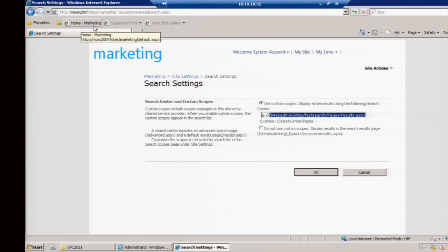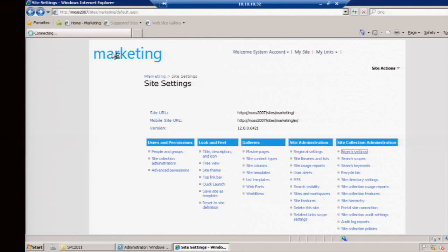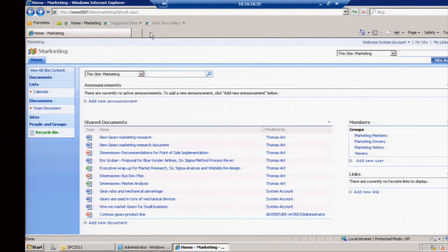So it's literally redirecting the site collection to my new 2010 environment automatically, and that's very important specifically when you have many site collections. So let me go back to my marketing site. I want to show you what else has happened there. Not just the site settings have changed with this redirection tool, but it recognized all the pages that are using search web parts, no matter if it's a people search web part or just a 2007 search box web part. So Metalogic's tool actually also redirected those.